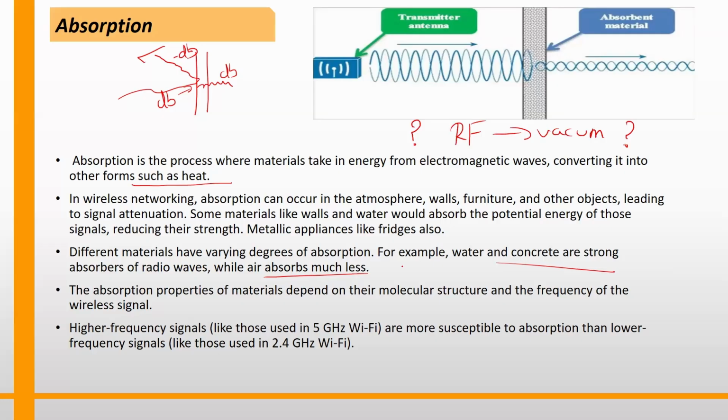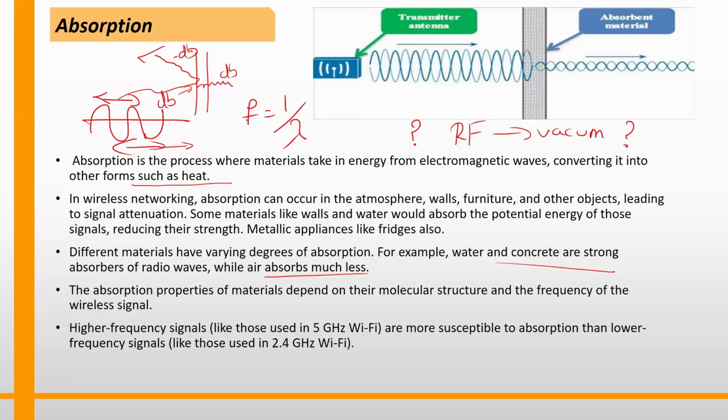It all depends on the frequency, because frequency is related to wavelength, right? Frequency is inversely proportional to wavelength. What does it mean? Wavelength is nothing but the distance between two crests, or the distance between two troughs, right? This is the wavelength. So when the wavelength becomes larger, the frequency will decrease.